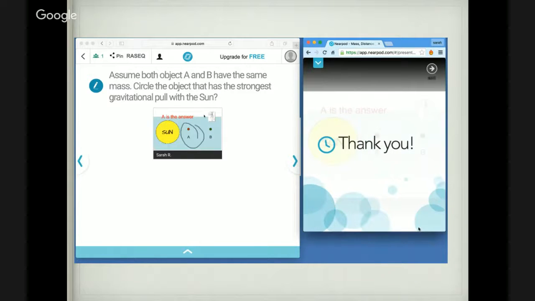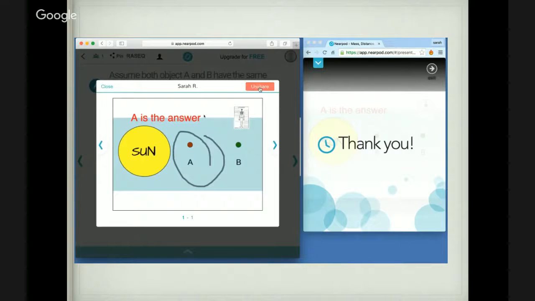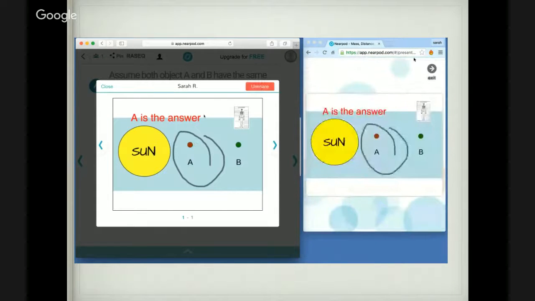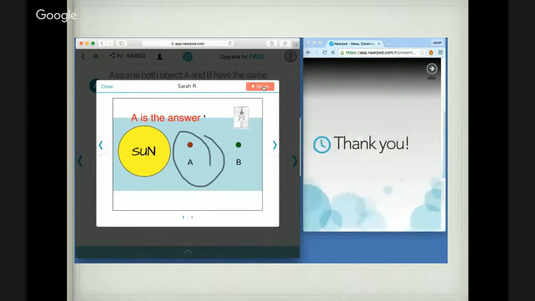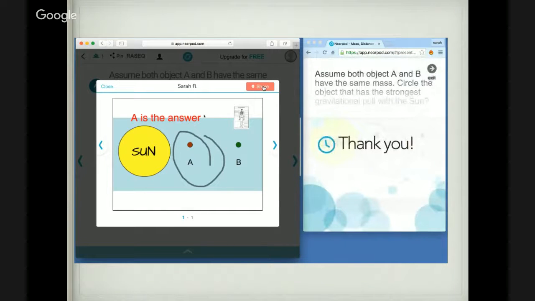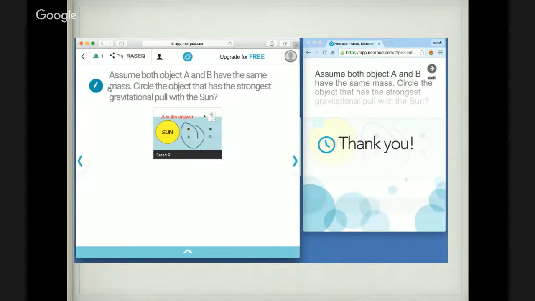But when they send it off, you see it coming in, so they're going to be able to see what's happening. And as well, you can also then share that. And that does go to every single device, what it looks like. You can talk about it. Again, at no point do you see any of the students' names anywhere on here. So it's just something that you're able to discuss without really putting any students on the spot. It really makes a difference when it comes to learning. Sometimes it just gives them, you know, a little more confidence to want to be able to share.